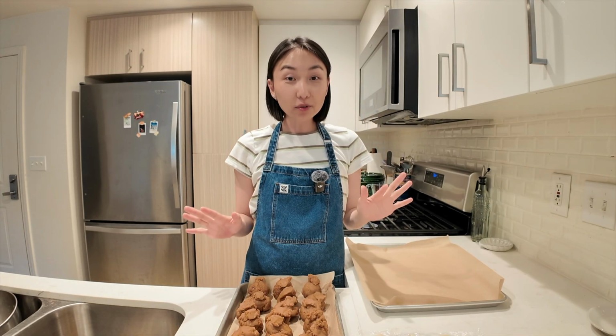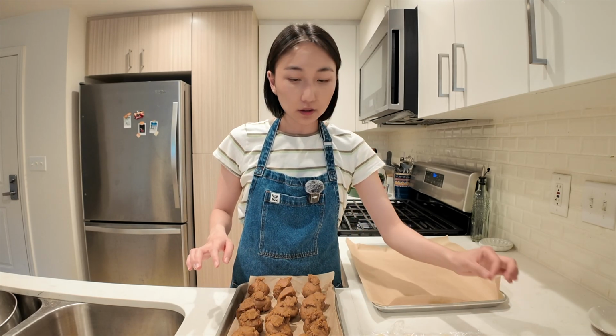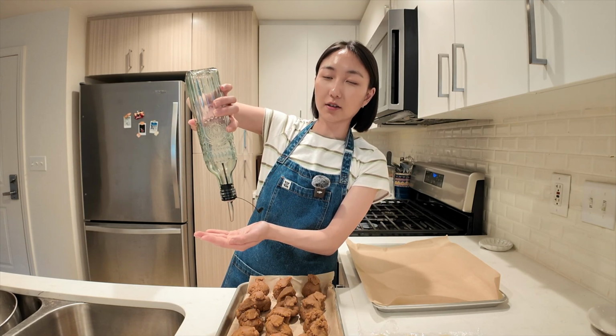All right, it is time to assemble now. The mochi is still really wet, but I think I'm just going to go with it. I may have to oil my hands a little. Wow, I have no oil in this. Please, I need to refill this.